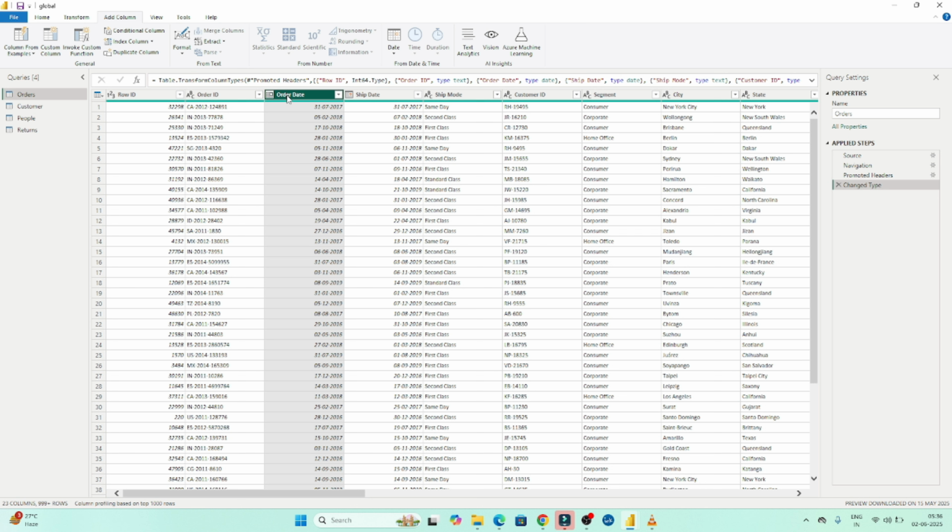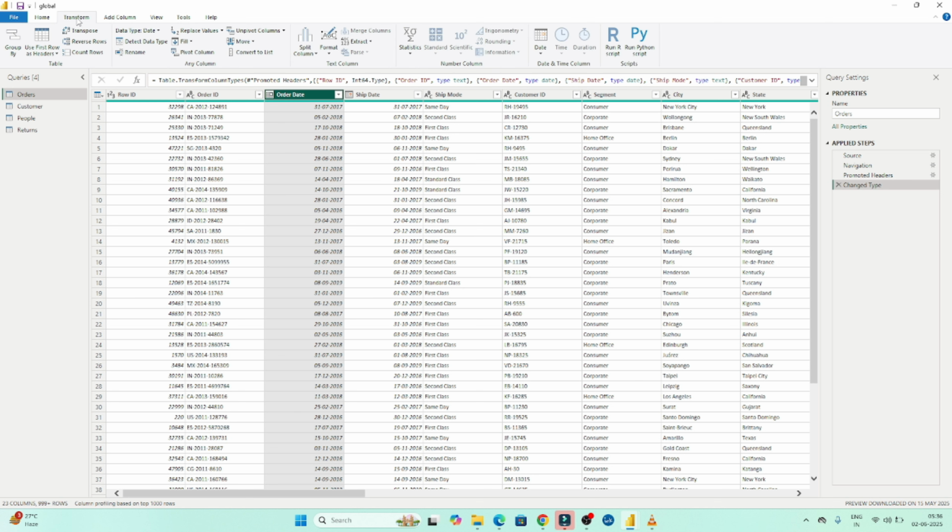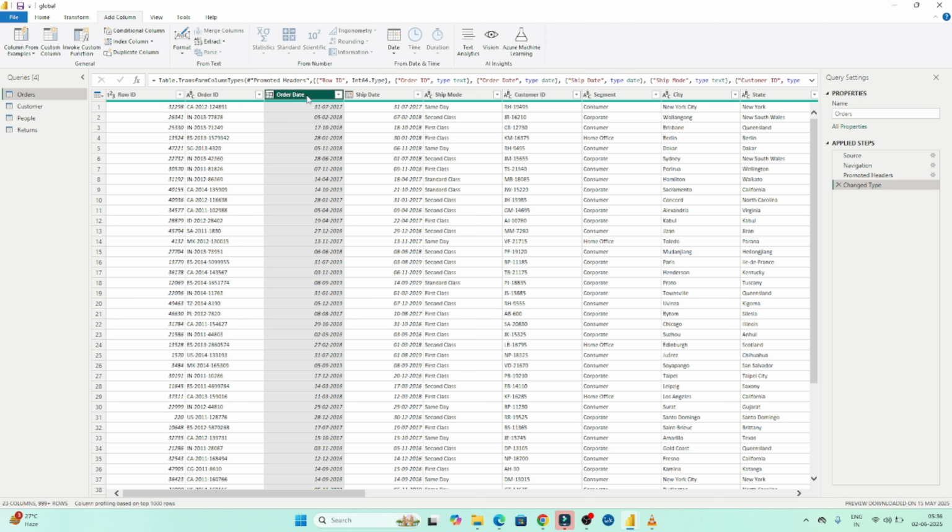If you have to make any changes in the current column, you select that column and go into Transform. But if you have to create a new column, you click here and go into Add Column. Now based on this order date column, I want to derive the year. If I click on Year, you can derive the year, start of the year, and end of the year.